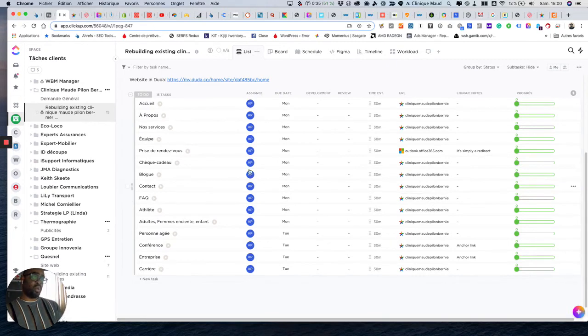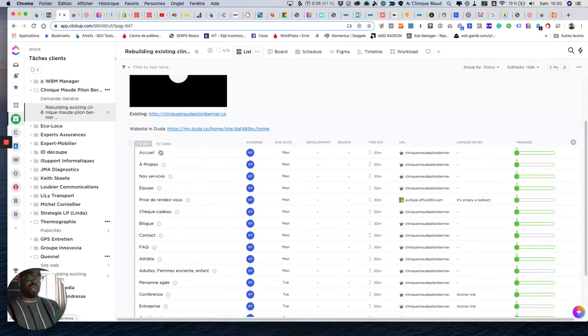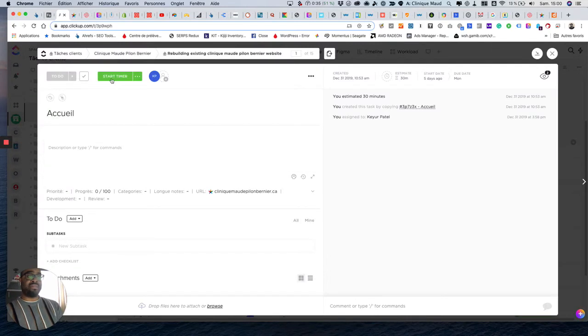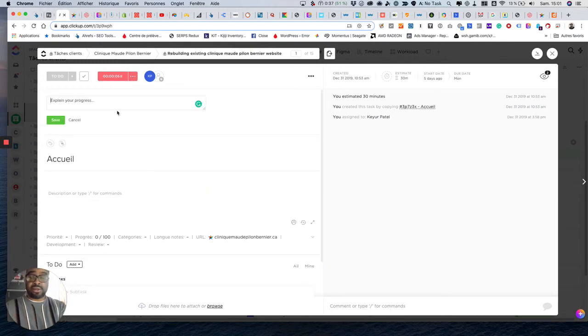Once you're working on a task, never forget to click on the green arrow. That's going to allow you to track your time, which is the same thing as here, start a timer, but at the same time just put some quick notes. Let's say I would be running this one. I'm just going to do it for starting, and then your today's notes, and then you explain your note: working on setting up the page, basically.